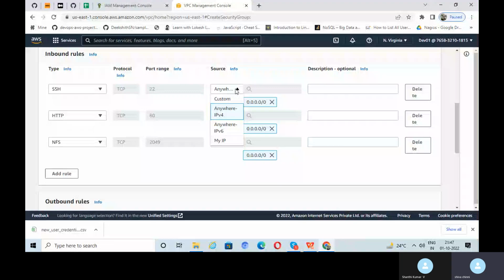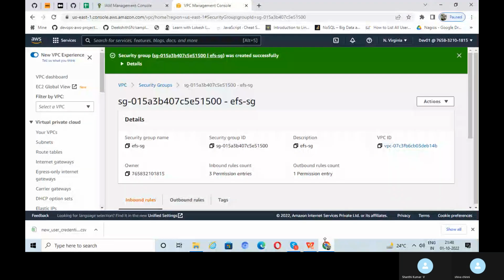Now we need to create one EC2 instance for web server 1. Okay, AWS console. So search for it. Click on EC2. So click on instances. Go to launch instances.